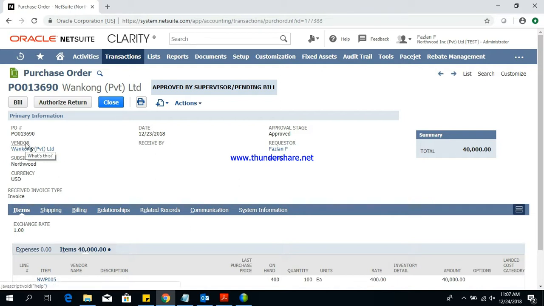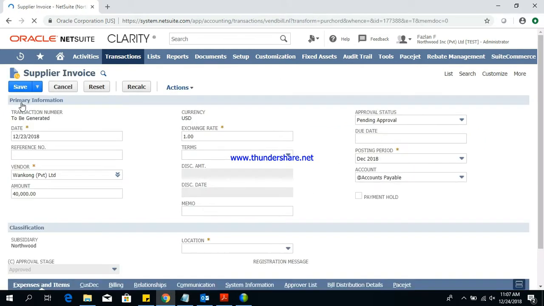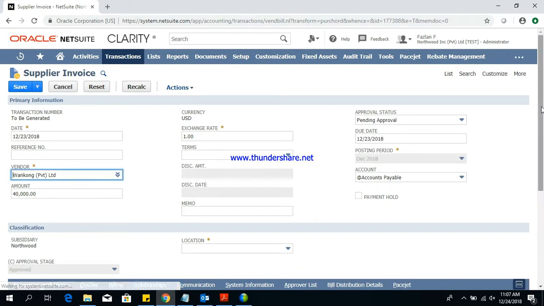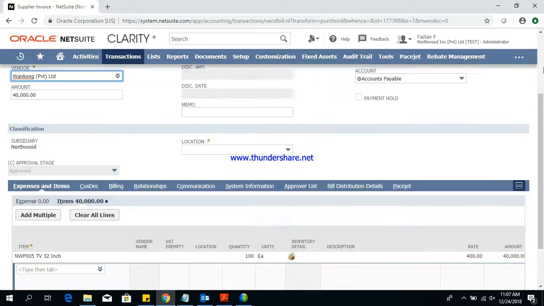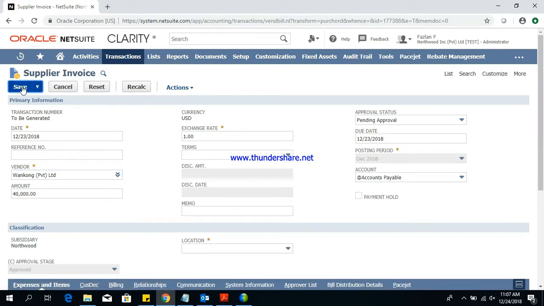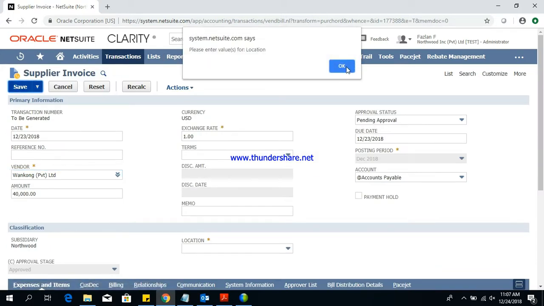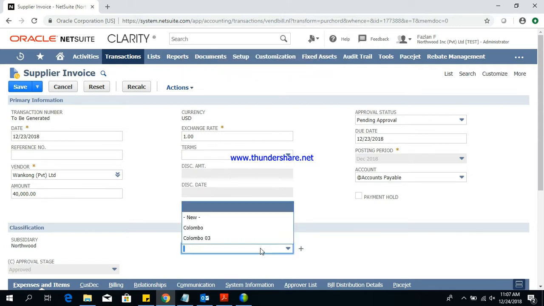Right, so the supplier is there. Let's bill the supplier. You can see that the purchase order is approved by the supervisor. Now I'm entering the supplier invoice, or we call this a purchase invoice. I'm okay with the values and the counting and everything. I'm assuming it's perfectly fine and there's no discount or anything. So I'm going ahead with this final price, which is $40,000 US, which is the total.